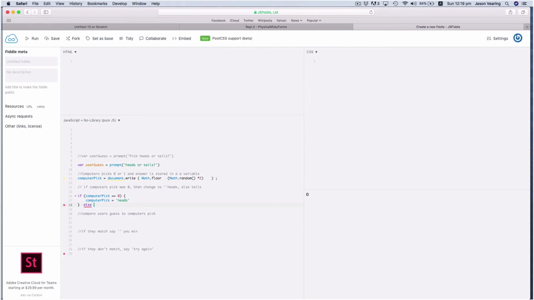Otherwise, and again, two curly braces, there's no condition to test here because we tested up the top. It's either true here or it goes down to here. So in this case, computerpick is equal to tails. So again, we could test our variable at this point in the program.